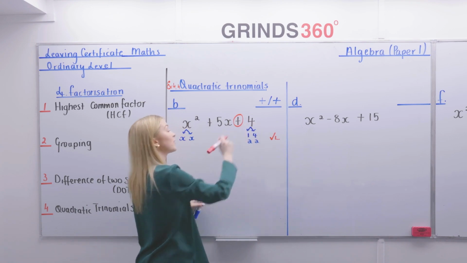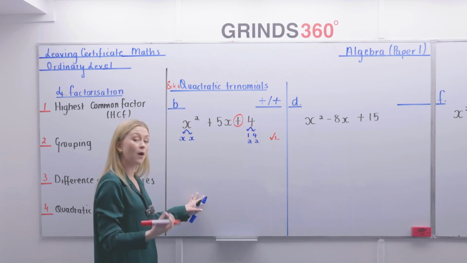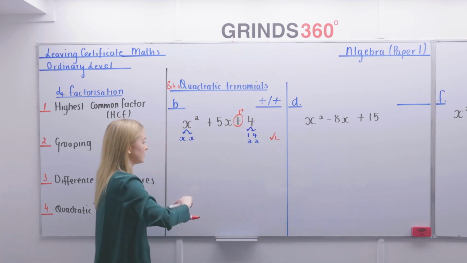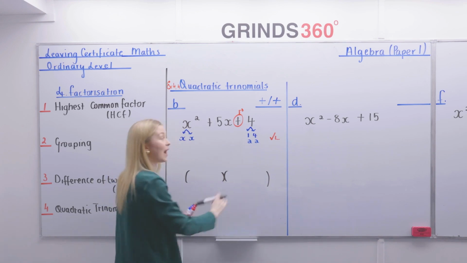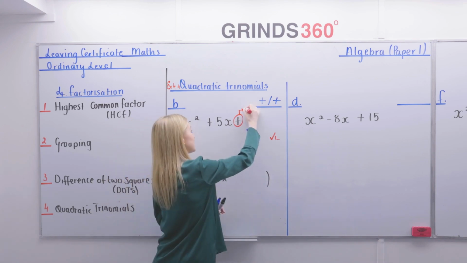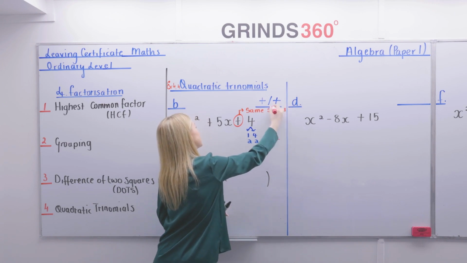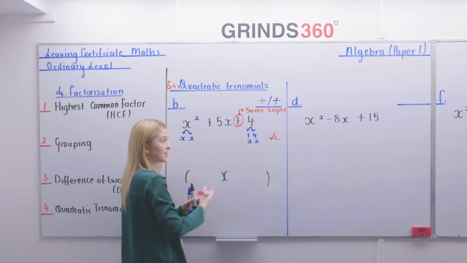Step number 2, you look at the sign in front of the constant down the end. The constant, remember, is the number down the end. It's a plus, it's positive. Now, what does positive mean to me? Positive means to me when I open my brackets down here, that inside each bracket, there's going to be the same signs. Now, how do I decide on what sign that is? Now, when I say same signs, I mean a plus and a plus, or a minus and a minus.